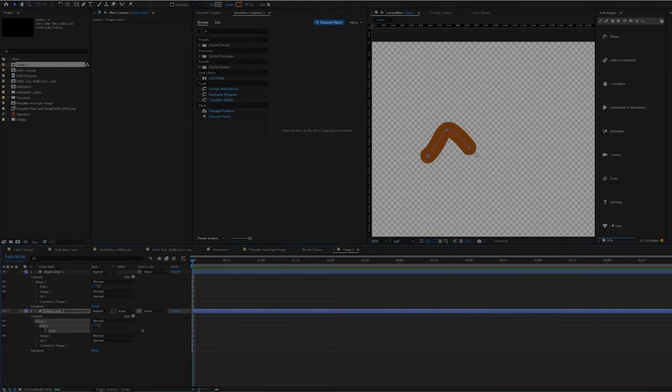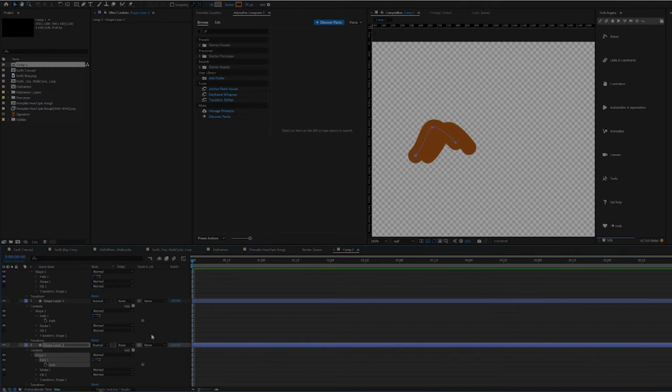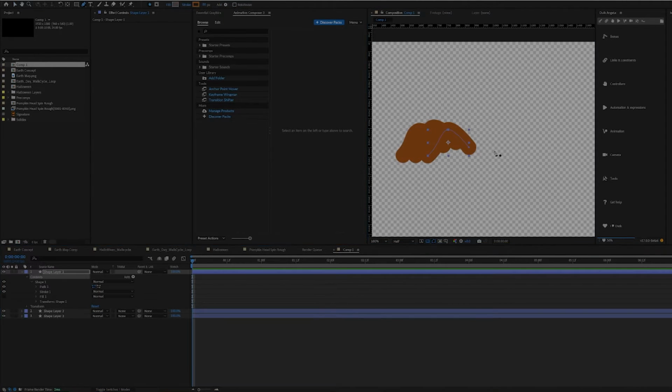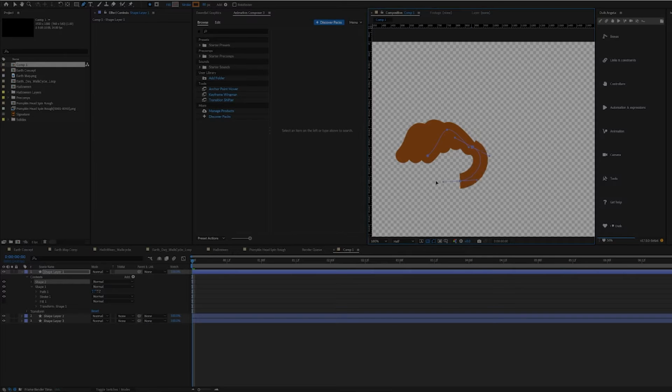In this cartoony style, I'm going for a design with four fingers on my hand, which is a very popular kind of design for cartoons. Then I'm creating here the shape for the palm of the hand. It's just a very basic closed shape like this one. You just need to take your time, make some adjustments until it looks right.